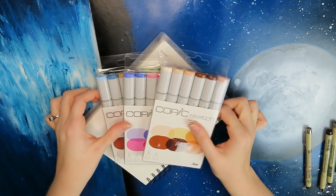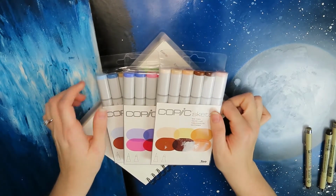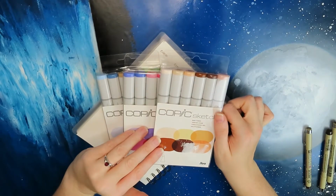As you can see before you, I have finally invested in a few Copic markers.